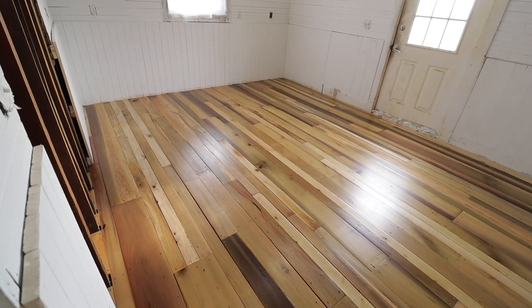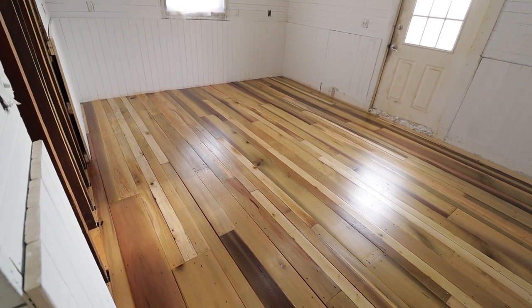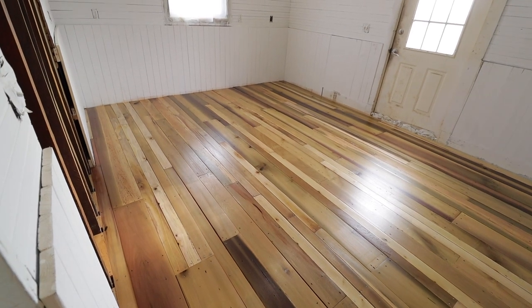It doesn't look like the hardwood floors that you buy that have that thick clear coat on them or whatever. I don't even know. Here's what it looks like up close. So you can see that it's really just like a matte finish. It's not shiny at all.